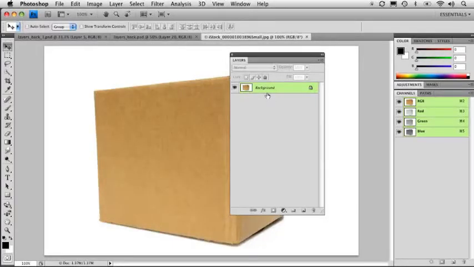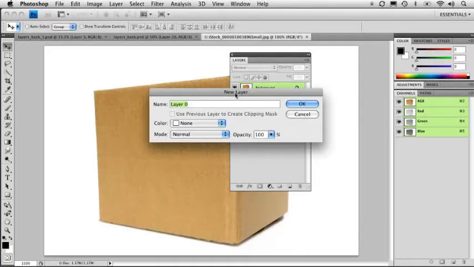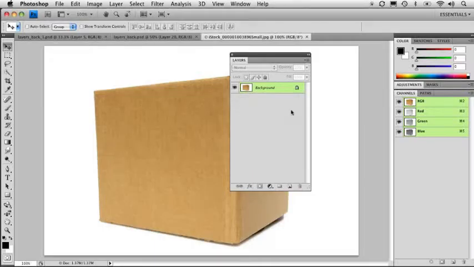Now notice when you have a document open inside Photoshop, you have the background layer. And the background layer is by default locked, meaning it cannot support any transparency. To unlock a background layer, you simply double click right on the icon and you will get this window that says you can name the layer. And it's basically going to turn it into a normal transparent layer.